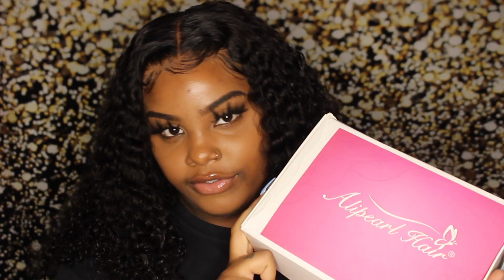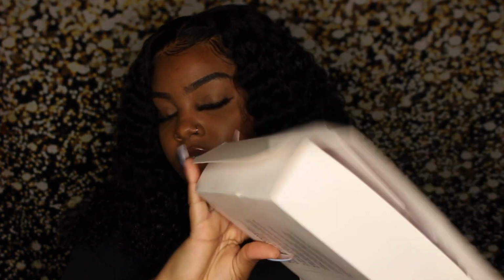So as y'all know, this hair is from AliPearl Hair. I actually used to wear them when I was in, I want to say like late middle school, early high school. I used to wear them all the time. I would switch companies a lot, but I definitely remember wearing the hair. They're curly hair to be exact, so it's nice to see that it kept up the quality.